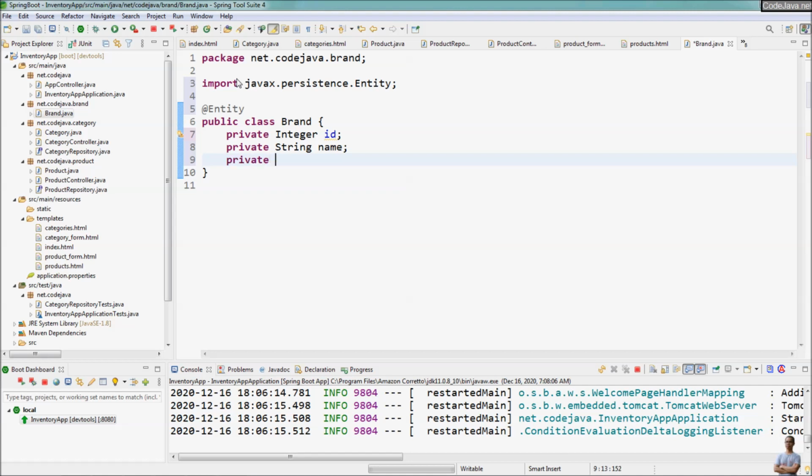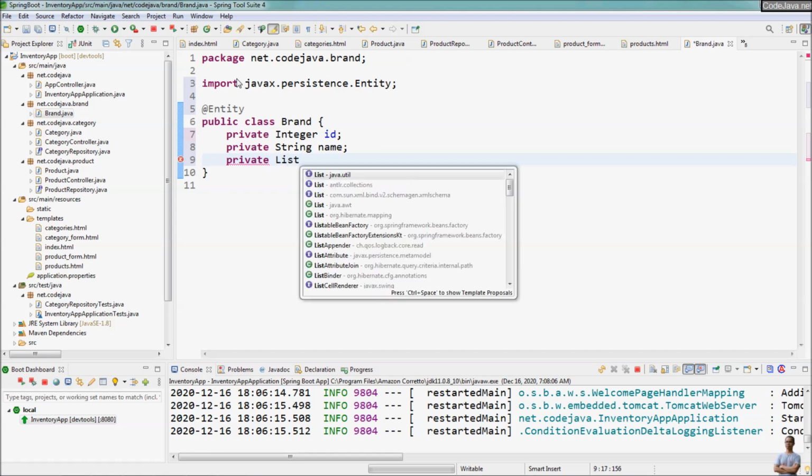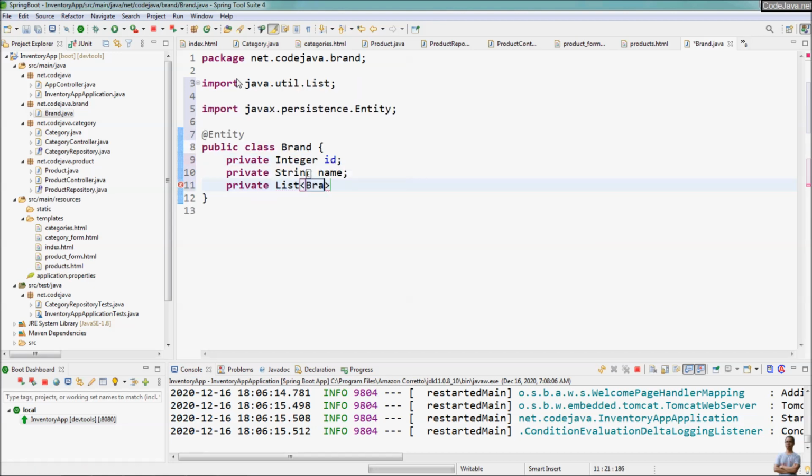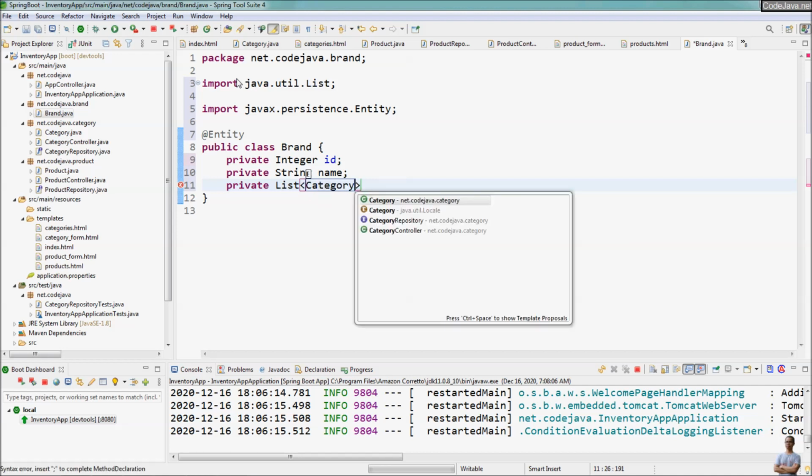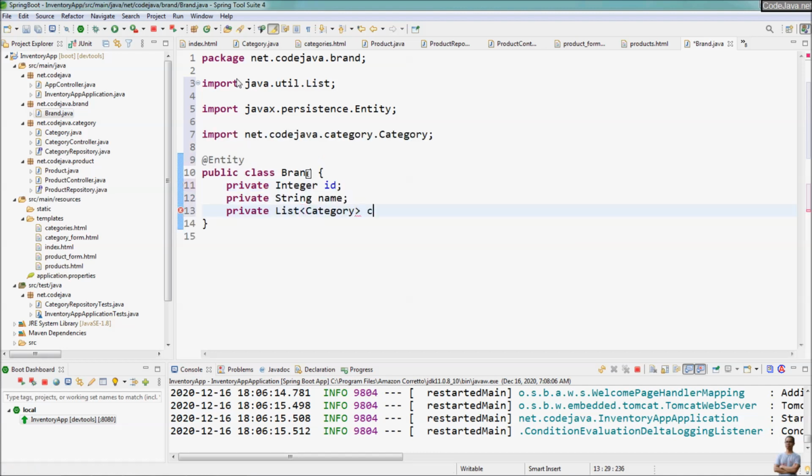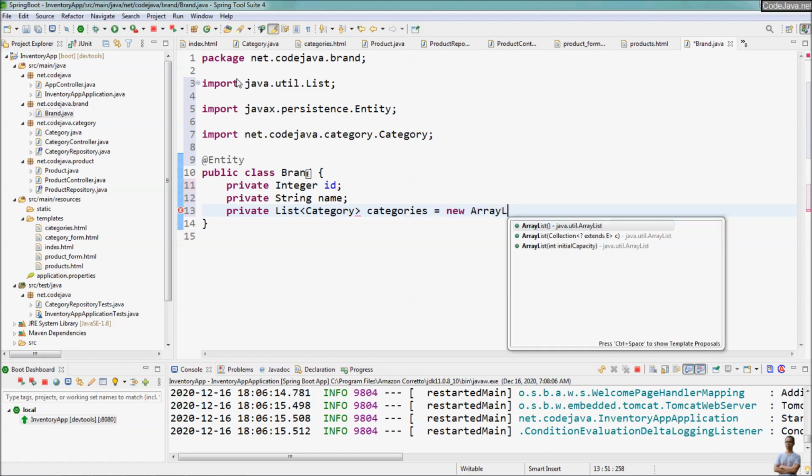And then because a brand can contain one or more categories, we need to have a collection of category objects here. I use a list collection, list of category, categories equal new array list.